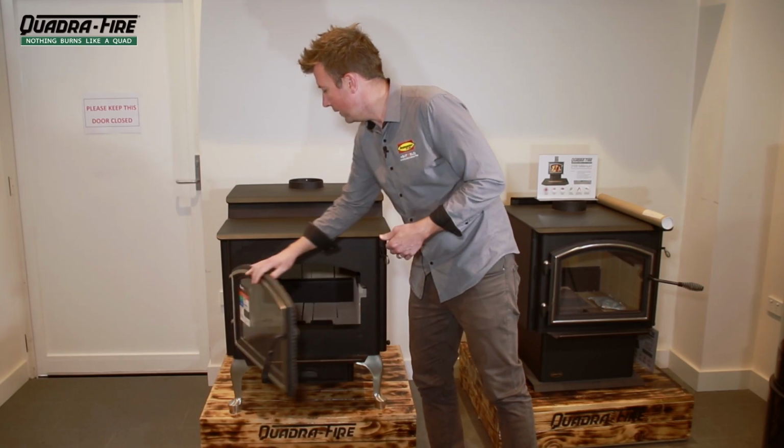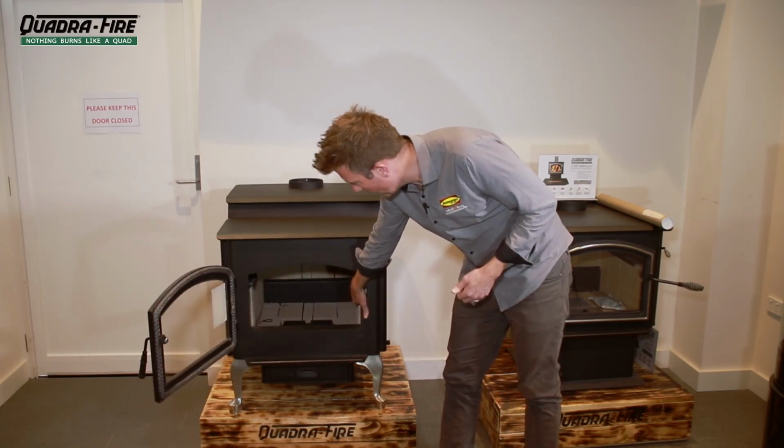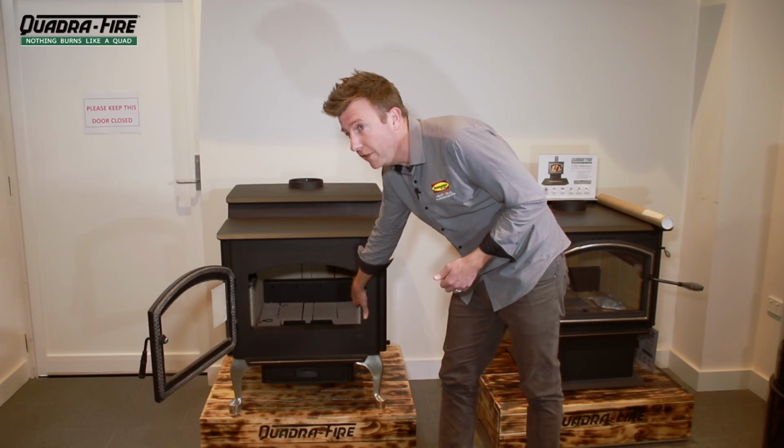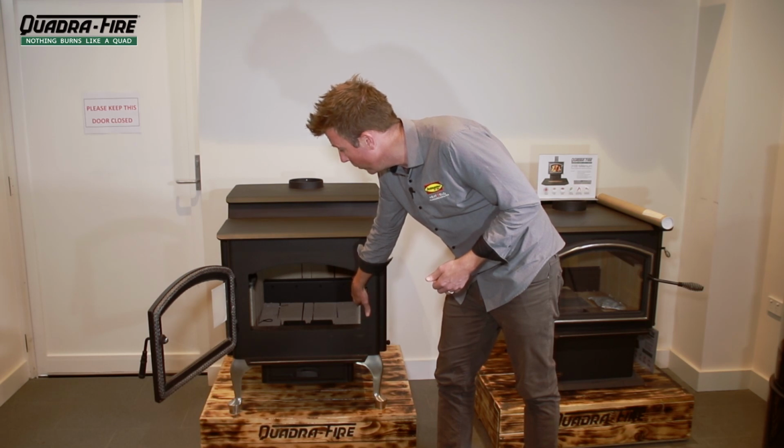Looking at the actual fireplace itself and inside there, we've got a 32mm fire brick liner inside there, so it's very well protected. It gives you thermal efficiency as well, so not only is it going to protect the steel firebox, it's also going to create more heat for you as well.